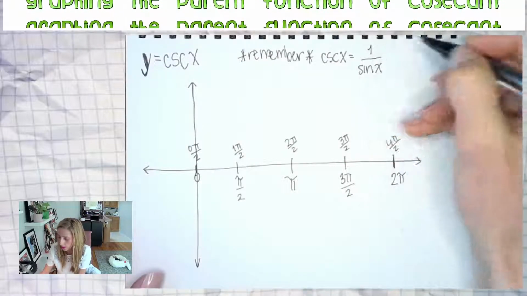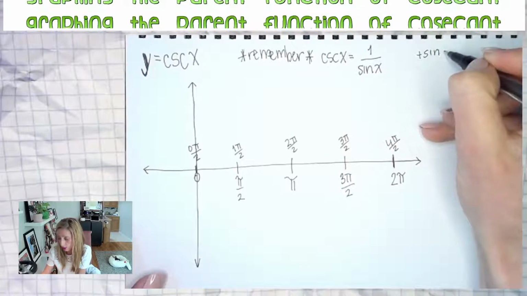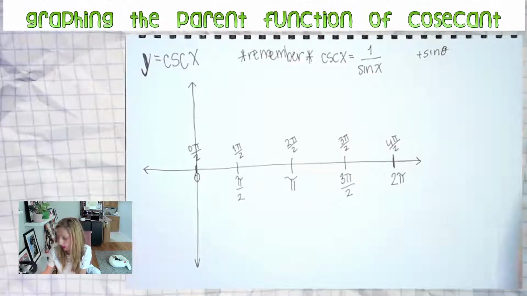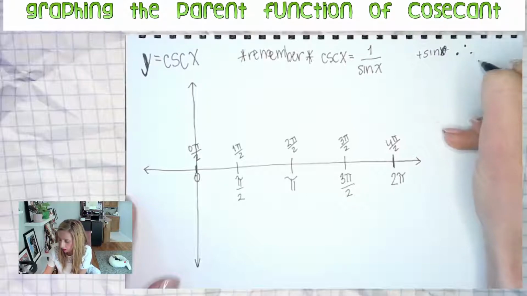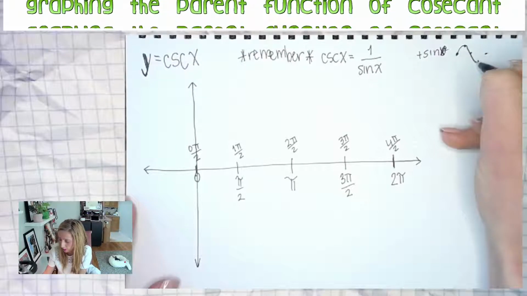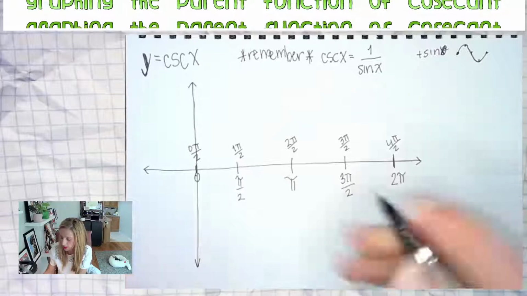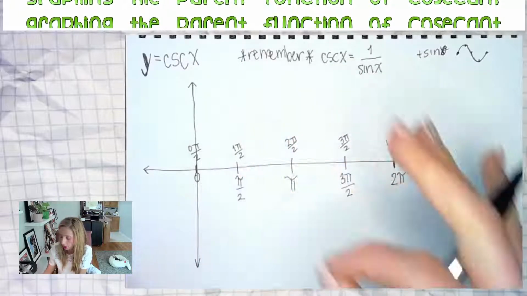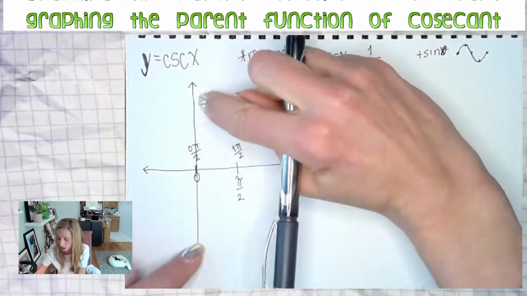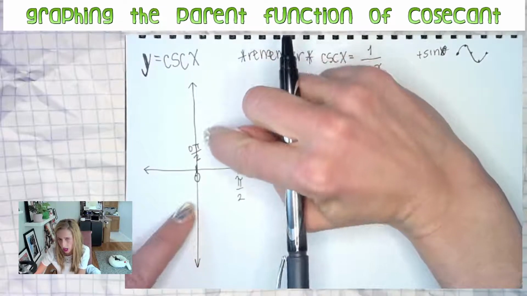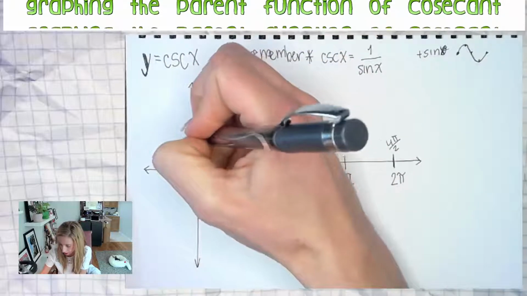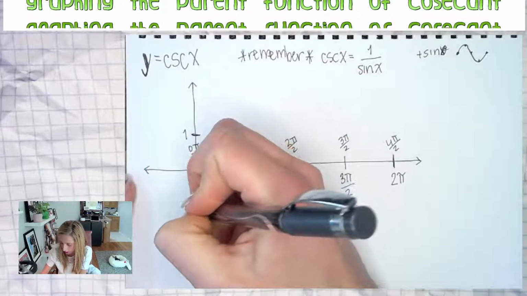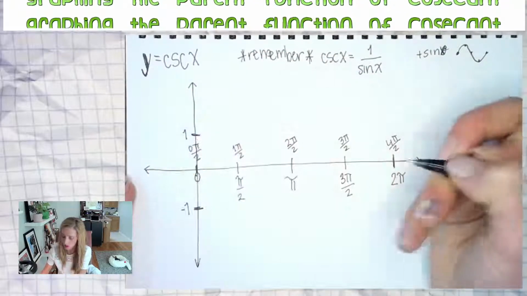What else do we know about sine? You should know by now that I wrote theta, x, whatever. The positive sine graph has this shape to it. So I'm going to put these dots down and I'm going to draw it dotted, but this time I'm not going to put my 1 and my negative 1 so high. I'm really going to bring them down a little bit closer to the x-axis. So right about there, 1, and right about there, negative 1.